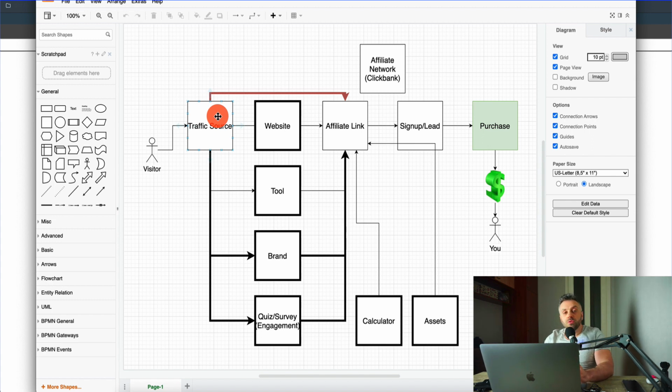Now, the way we do it is we do it using something called an affiliate link, right? This is a special link that we make the user click or we give to the user and they need to click on it. So that way the merchant and Clickbank know that we were the ones that actually sent this user through and they purchased the product or service because of us. And that way we get a commission. And commissions typically range from 50% to 75%. Sometimes they could be as high as 90%. It really depends on the specific offer.